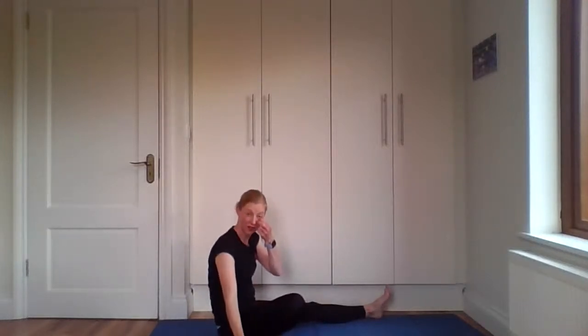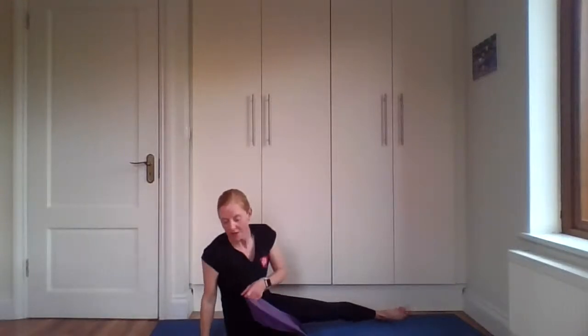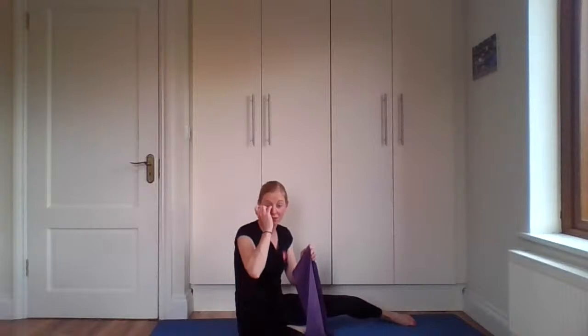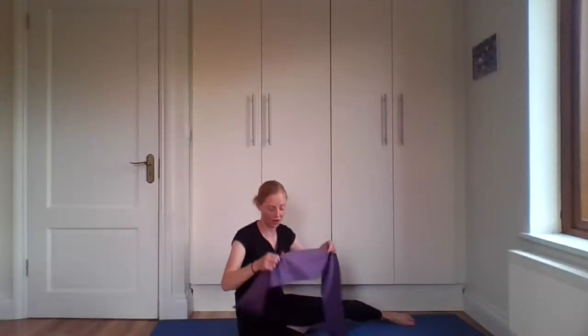Okay, so we're going to go down onto our backs now for a further stretch, okay, for a little bit more stretching. So I would have said this in previous weeks, and again, we don't go on our backs every class, but there's lovely stretches that we can do on our back, and it's very safe just for short periods, okay? And if anyone is on their backs and doesn't feel well, just roll onto your side. But for the few minutes, it's very safe for short periods on our backs.